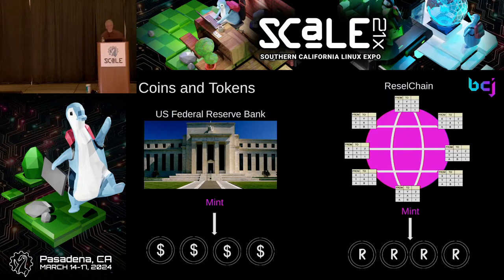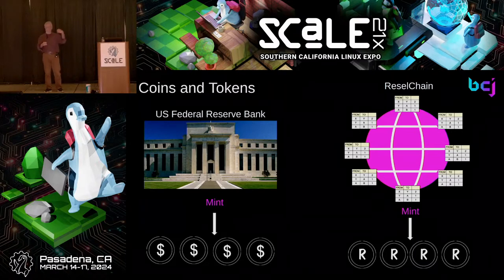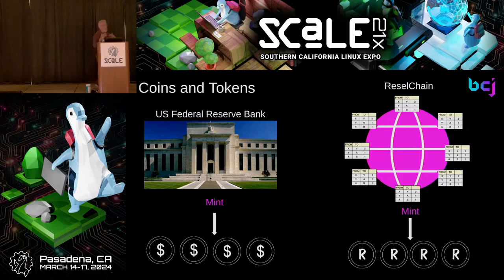Okay, so now I have to do a little monetary policy here, or monetary mechanics, that's probably a better term. The United States Federal Reserve mints dollars, right? And a dollar is a coin, okay? In its physical version, $1 is just as good as another dollar. If I give the parking attendant a dollar, he doesn't care which dollar he gets. Yes, there's an argument that every physical dollar has a serial number, but every dollar in your checking account at your bank does not have a serial number. It's just a concept, it's what we call a fungible token. It can be used for anything, it has no uniqueness.